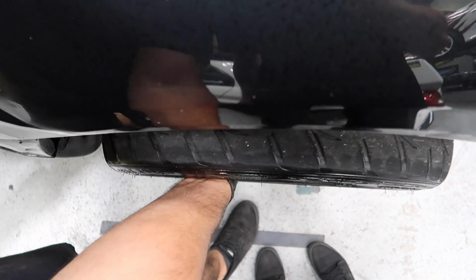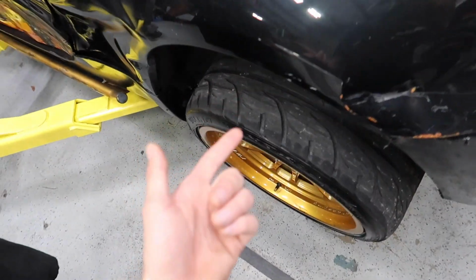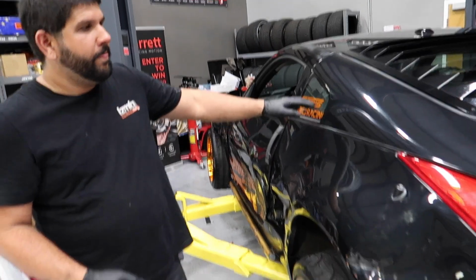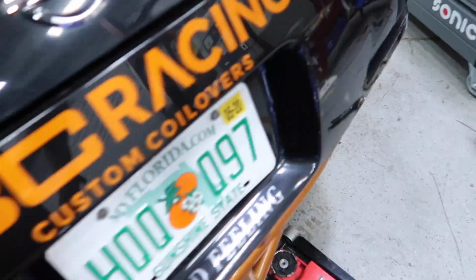All right, now this is the stock travel. I feel like it pretty much stays stagnant. I think it might even toe out a little bit on compression if I remember correctly. That's kind of what you would want for a road car. You usually want a little bit of toe gain, but for drifting we like a ton of toe gain under compression. So it's a very, very cool kit.